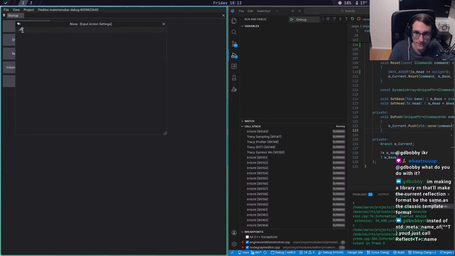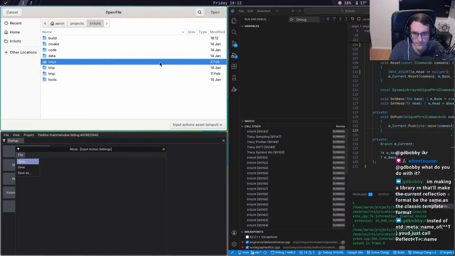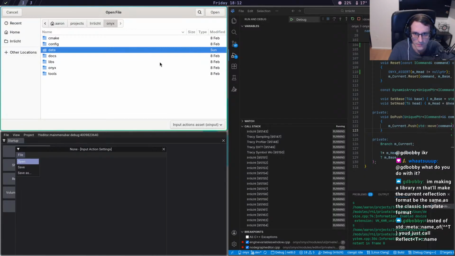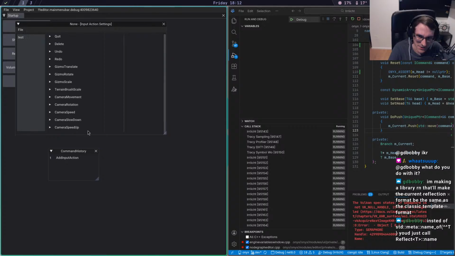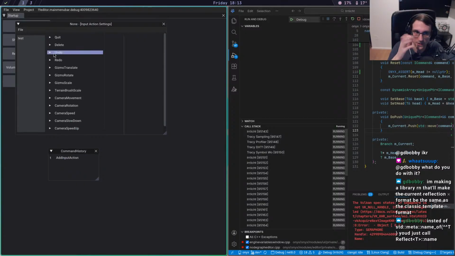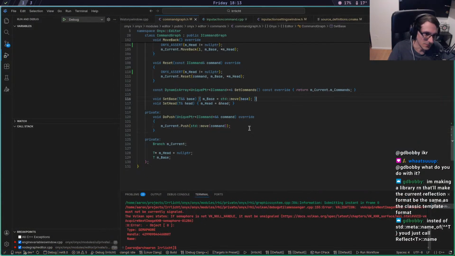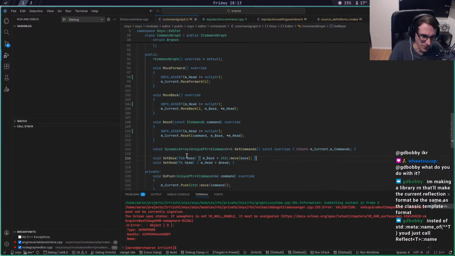Alright. Let's see if that works better now. So we go here, we put that, we go here, we add a new action. We have the new action here, I press Ctrl Z and it's gone. Perfect. And I think if I add that again, we have it again. Perfect. Good. So my whole thing kinda works.